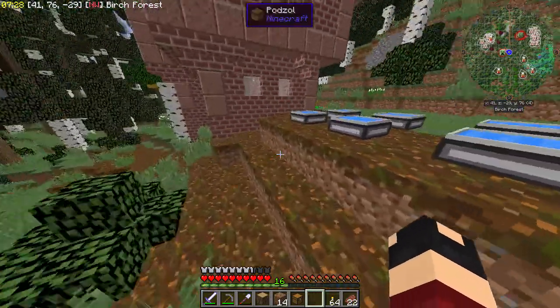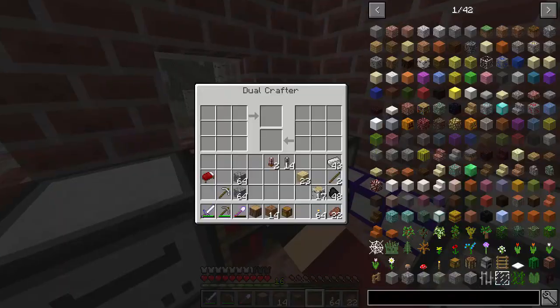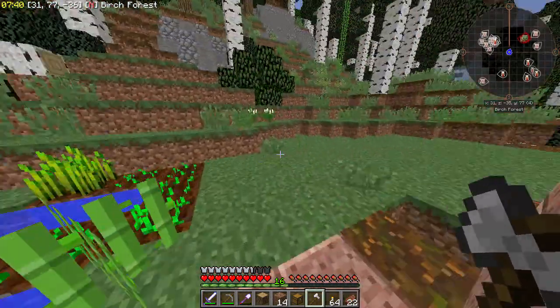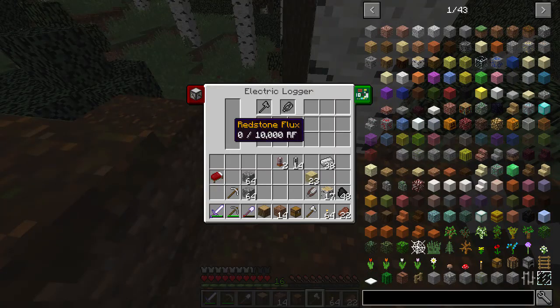Okay, so we do need to give it an axe. That's no problem. We can throw in an axe. And I guess shears would be to grab leaves. So maybe we'll grab a pair of shears. I will grab one just in case. I just want to see what it does, how it works, and then how to function it. And then we will go on to the rest of the episode.